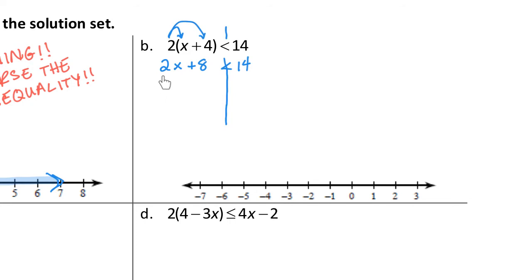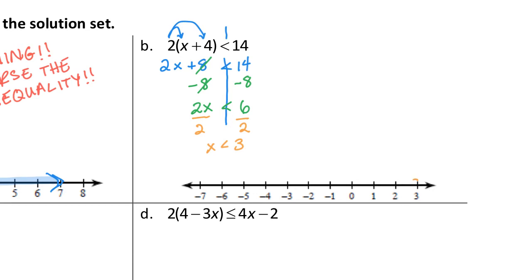Next, inspect both sides. I can see to the x, I'm multiplying 2 and I'm adding an 8. Still have that 14 over here. So let's subtract the 8 first. I subtracted the 8. I'm now left with 2x is less than 6. Divide by 2. We don't have to worry about the warning because the 2 is positive. And my final answer is x is less than 3.